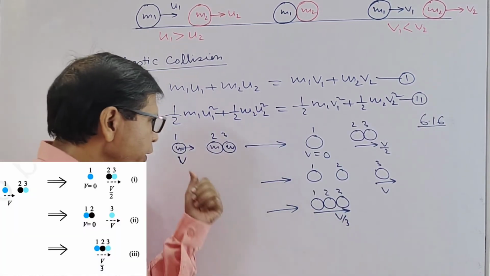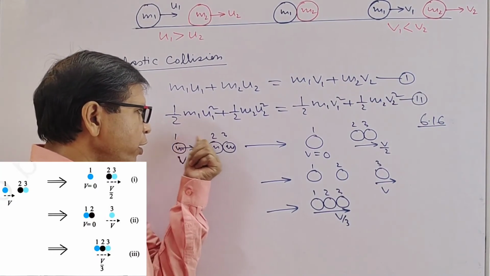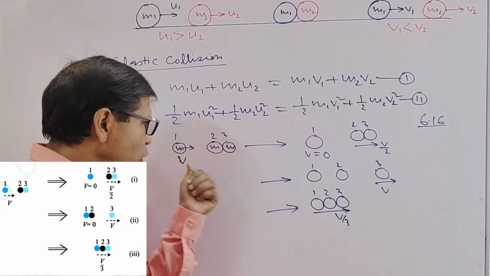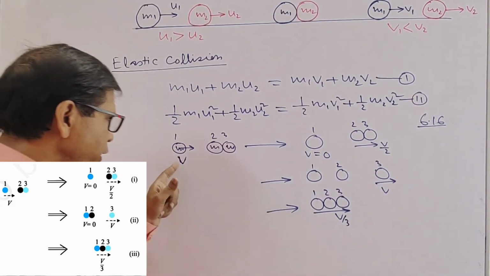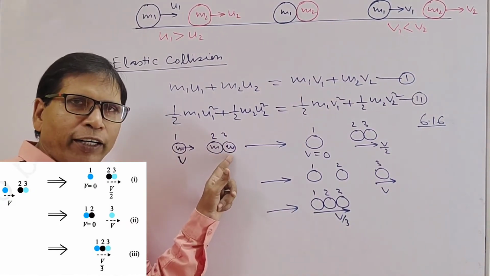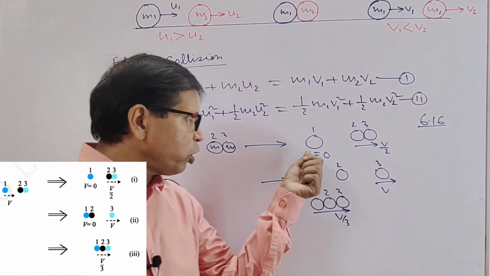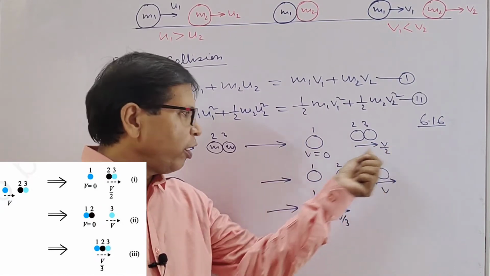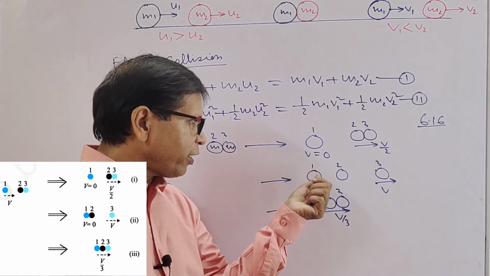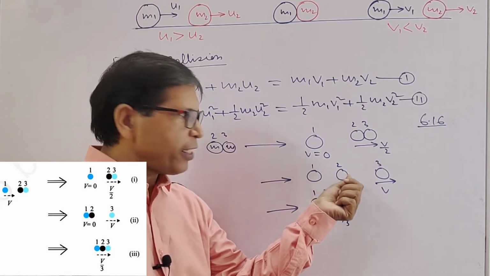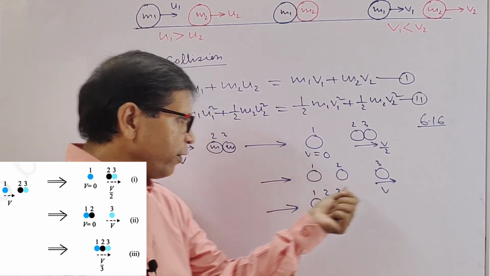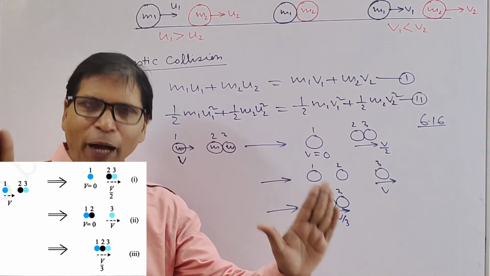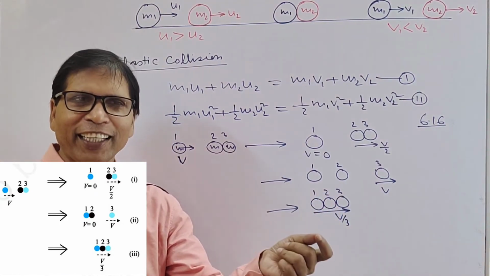Now look at this: there are 3 particles, 1, 2, 3. They collide elastically. In the first case, the first particle collides elastically with 2 and 3 in contact. The final velocity of the first is 0, and of the second and third is v/2. In the second case, the first and second are at rest, and the third moves with velocity v. In the third case, 1, 2, 3 all have velocity v/3. We have to find which one is an elastic collision.